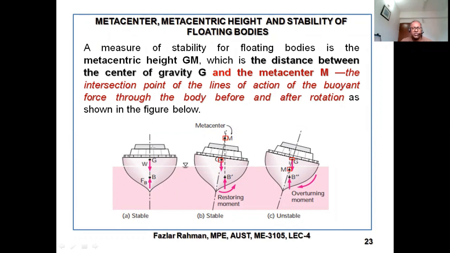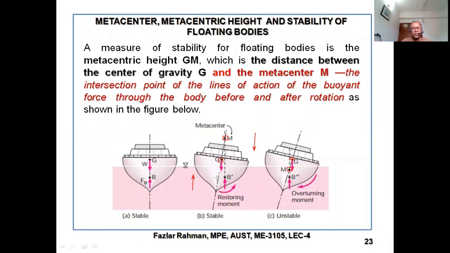So this is the stable condition before rotation. And this one is also stable, but due to the rotation, you see the buoyant force has moved toward the right, inclined toward the right. That means it is displacing more fluid on the right side. This portion is moving upward and this portion is moving downward, so this portion will remain more in the water. There will still be some water on the other side, but the volume will be less due to the incline. That's why the center of buoyancy has moved toward the right.